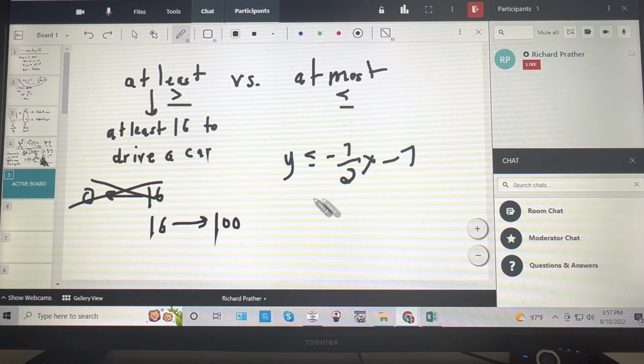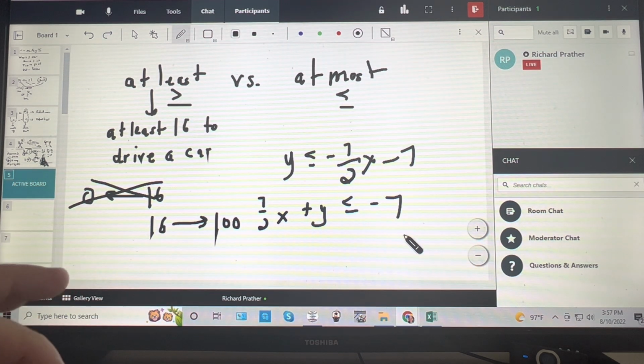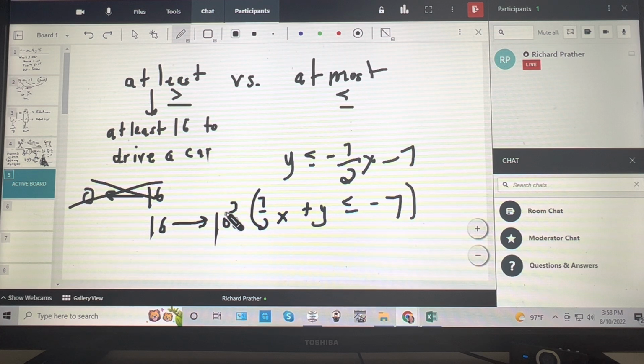And then you need to put this in standard form, so add this over to the other side. Standard form is when the x is first, the y is second, and the numbers last. And then two unwritten rules. You never put the x as a negative in the final answer. So if x is negative, you just multiply everything by -1 to make it positive. But if you do that, that would cause the inequality to flip. And then they don't like fractions in the standard form either. But if you have just one fraction, then you multiply everything by that denominator.